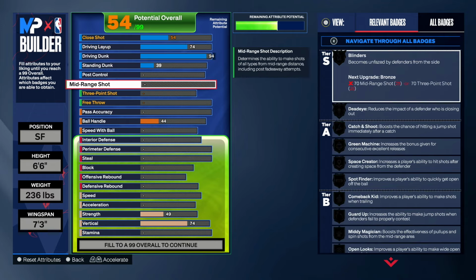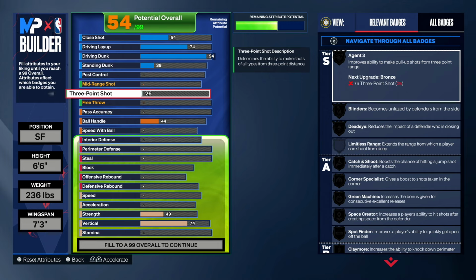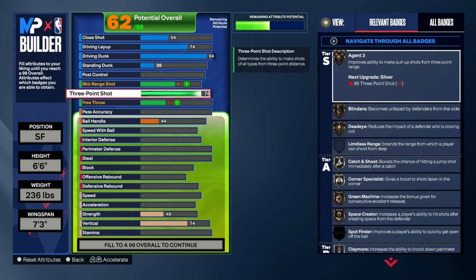Next, we want to go into shooting. 3-point. You guys want to make your 3-pointer a 78. And the reason I went with a 78 3-point is because that's all you really need if you're not making a build that has like an 85 plus 3. If your build is not getting an 85 plus 3, which this build does not get, it maxes out at 83, there's really no point in upgrading your 3-point higher.